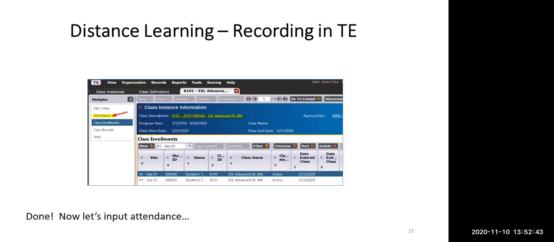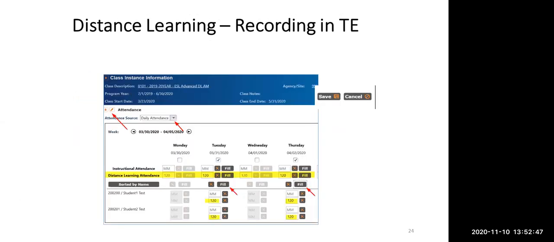These are the simple directions. So now here's where you're going to input attendance, where here we're basically going to these class records. So here's a record that we set up when we started talking about this late March, early April, where we're basically specifying which days of the week.